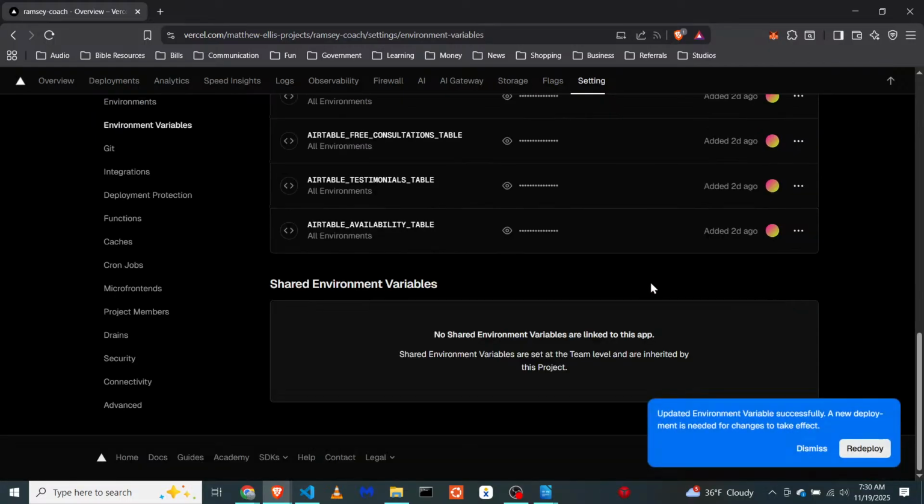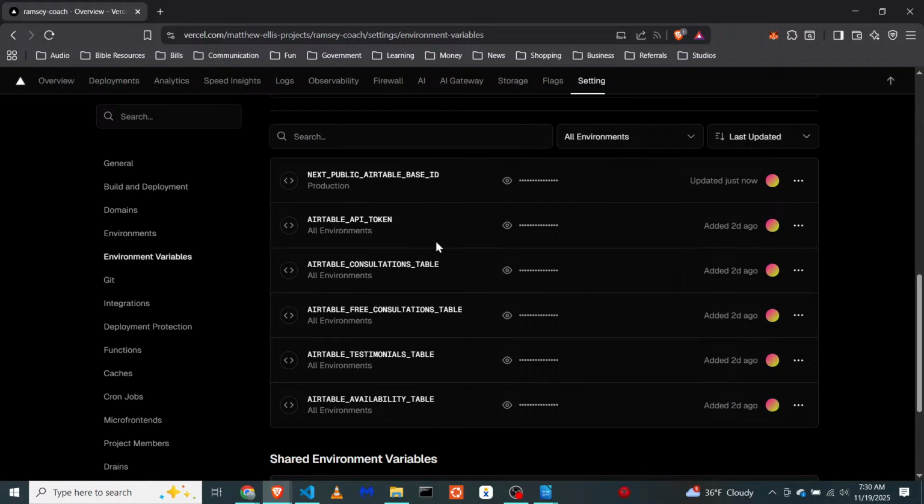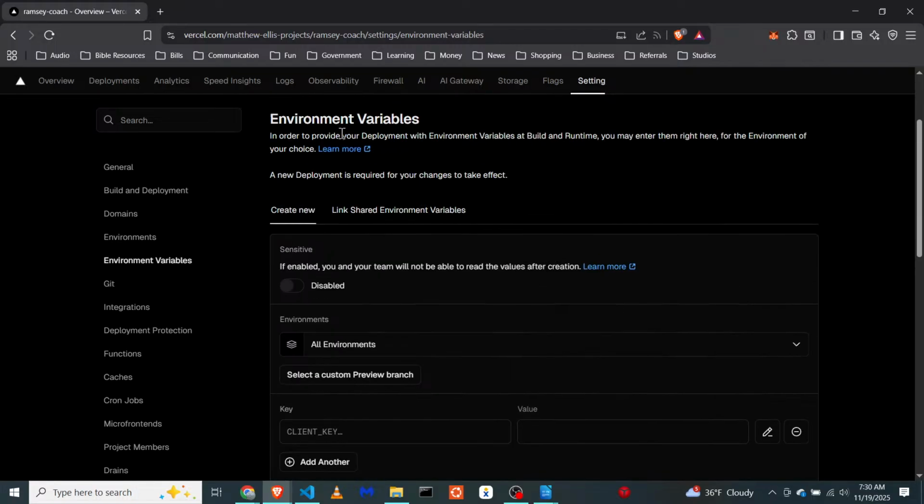I should save all of these. And actually, I think what I want to do is update these, because remember the environment variables in my actual project were all messed up.